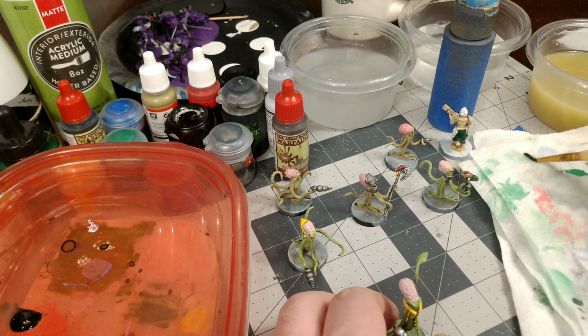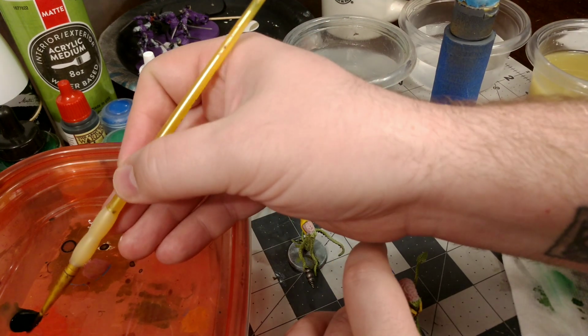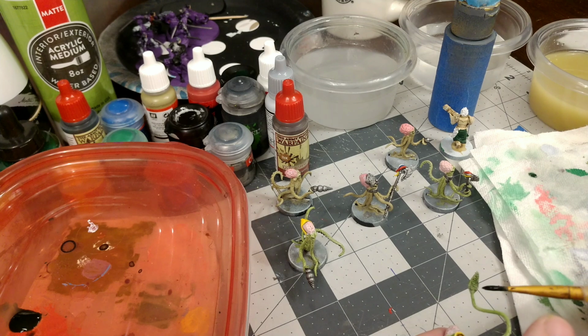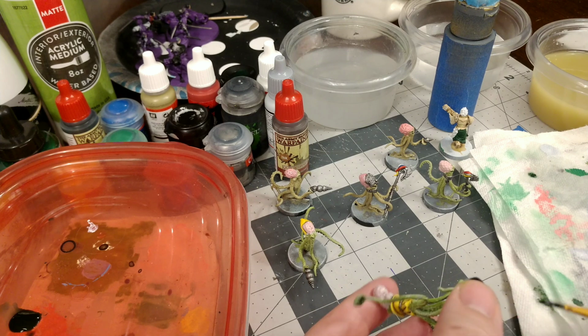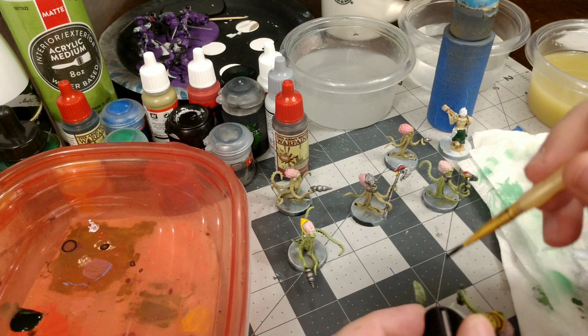But hopefully this all helped. It's a really fun technique. It takes a little bit of effort to learn the right consistency of the paint that you're going for in order to actually use it as a glaze. But once you get that nailed, it's a really quick, really easy way to paint a lot of models in a hurry, especially if there are lots of organic shapes.